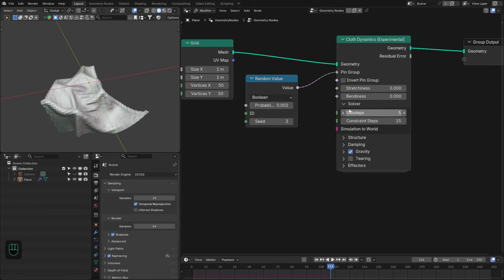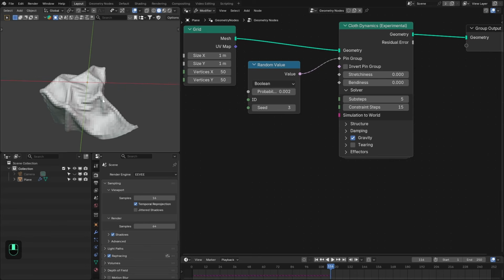You can define the number of sub steps and constraint steps. If we increase the number of sub steps, we are basically improving the cloth simulation or cloth dynamics. And if you increase constraint steps, we are improving the calculations or the dynamics that are based on the constraints, like in this case, the edge constraint and other inbuilt constraints for the cloth.